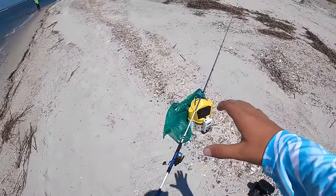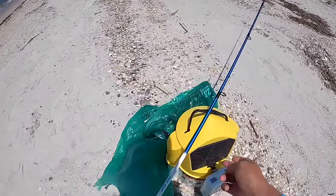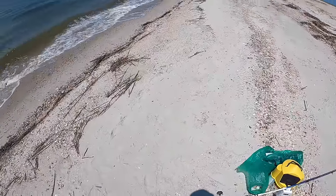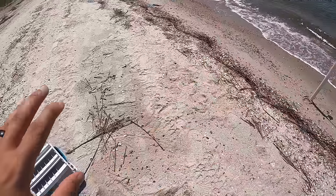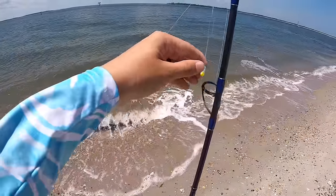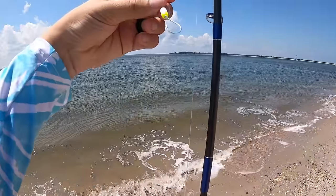Also, here's what we kind of brought out today. In this bucket, we have some good old fresh live shrimp. We just got it from the bait shop. Here's my idea, right? We were fishing at the pier a little bit ago, and I actually have a little pompano rig that's already on here. You guys can see that right there.